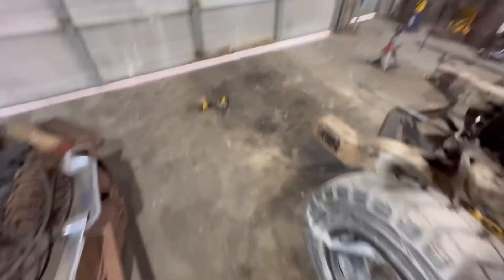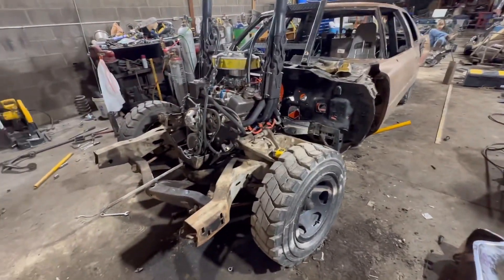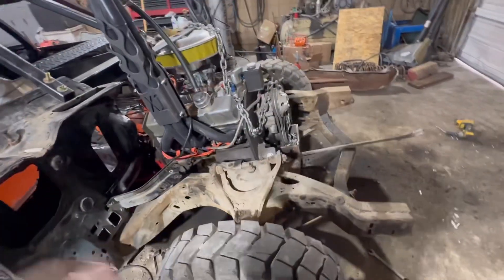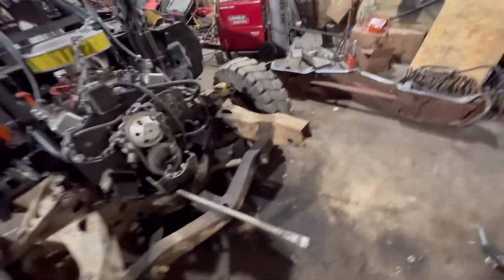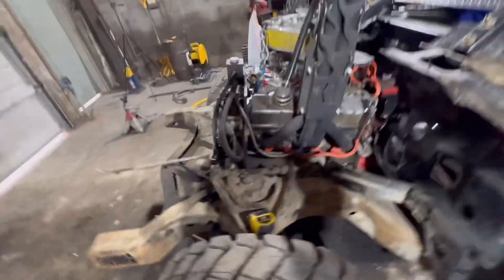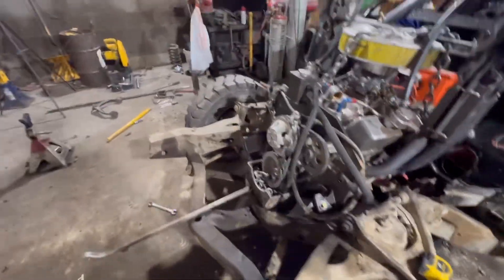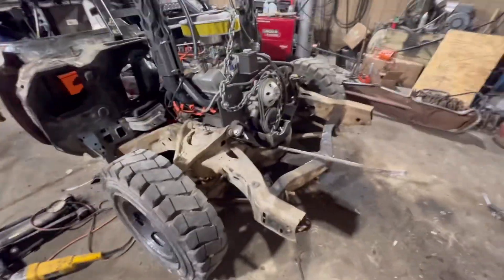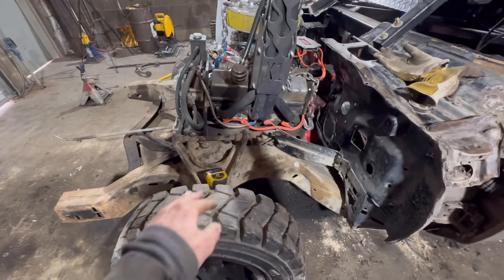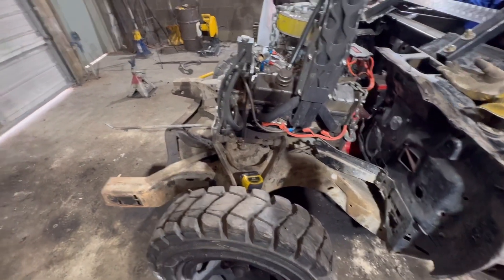Let me know what you guys think. This thing should be pretty raked out when we're done — we still have to put a rear end in and all that good fun stuff. We did find a whoopsie on this motor: the freeze plug is gonzo. So TJ's gonna have to put one in it, or order one and I'll put it in it. I just don't want to be the one that breaks this engine, so I'd feel more comfortable if he did it. We still gotta level out the rear of the A-arms and then strap them down, but it's coming along nice.